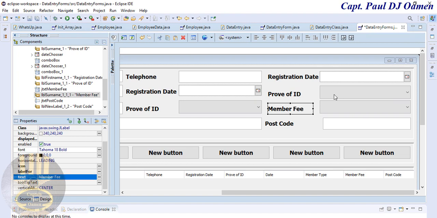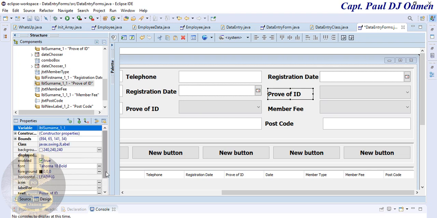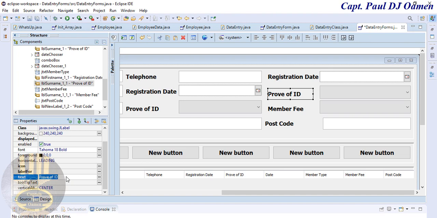And followed by, change this to member type, JTXT member type. And the label, that will be member type as well. Right. Okay. That takes care of that.